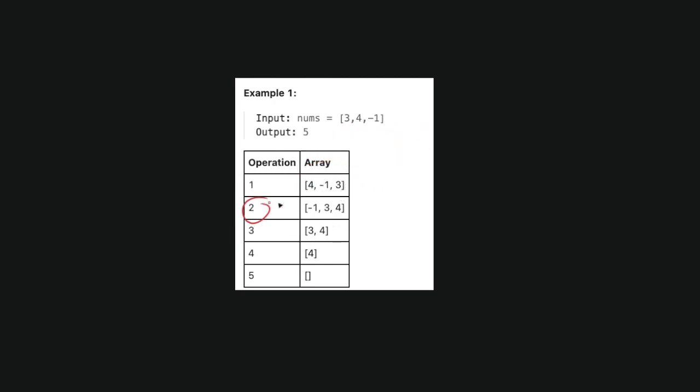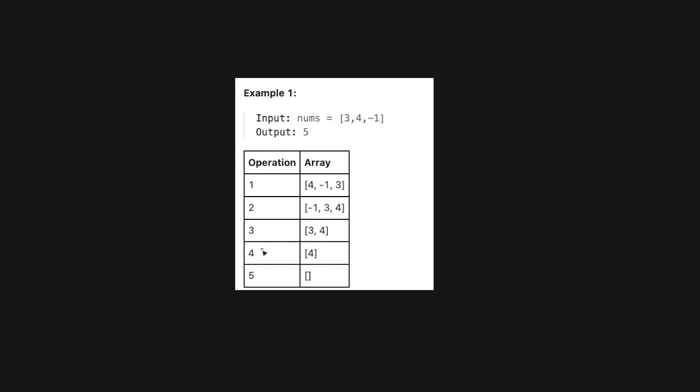And the second operation, we still cannot remove 4 because 4 is still not the minimum. The minimum is -1. That's why we move 4 all the way to the end. And the array becomes this. And now, after the second operation, -1, which is the first element now, is the minimum. So we can remove -1, and now it becomes 3 and 4, and 3 now becomes the minimum and also happens to be the first element. We can remove that as well, so it becomes 4.